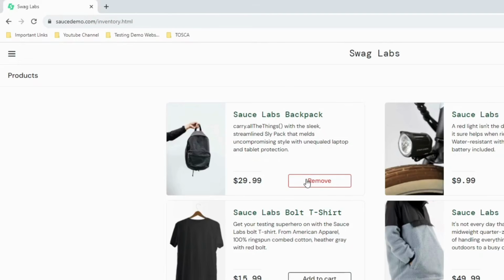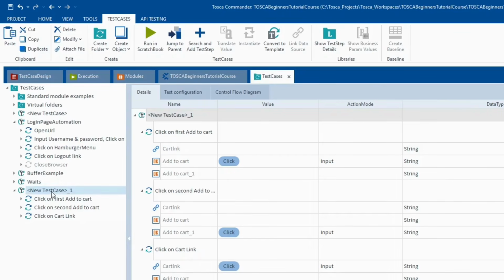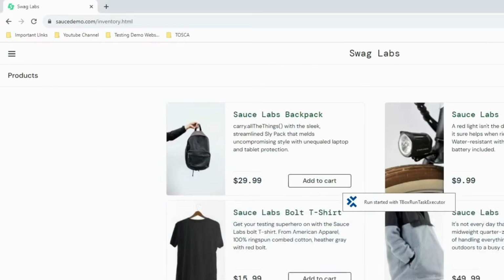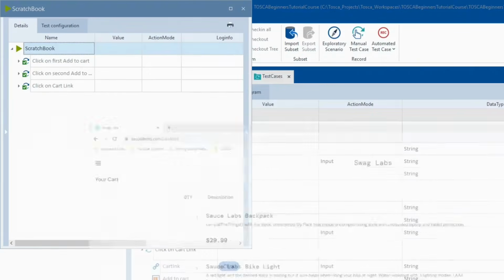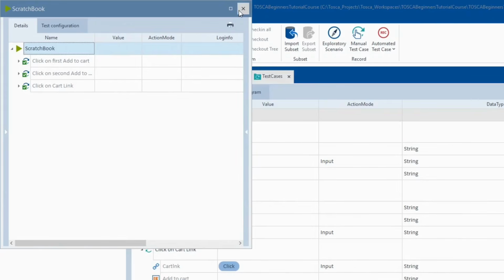Now I'll bring it back to the original state and I'll run this, and now it should work fine. But there could be timing issues, load issues, or the property might change a little bit. The properties you have used for identification are not applicable anymore because some changes have happened because of the clicks and all. So it depends on conditions like that. Okay, so that's how at a very high level you do your debugging.